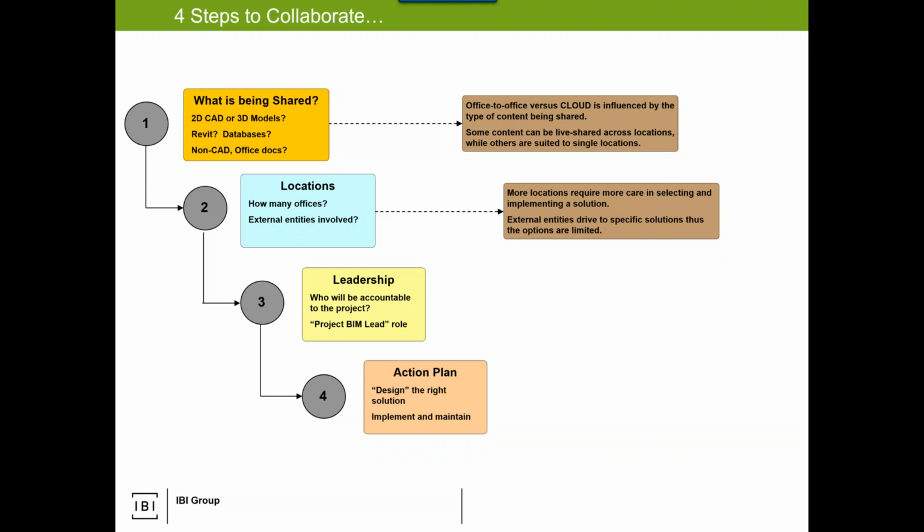All valid discussion points. But then I say, hey, we don't have 10,000 people in our firm, and this is a major multi-billion-dollar project. We're sharing with 10 entities. What are we going to do? We all get in the same building, or we're in the cloud. There's not much more we can say there, right? Somebody has to lead, no matter what. I don't care if it's the project manager.